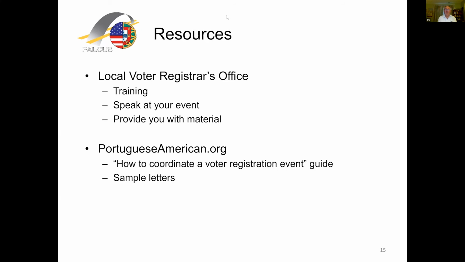Voter registrars, it's a very strange office. They operate in complete obscurity. Nobody knows where the office is. Nobody knows who they are until just before an election, and then, bang, everybody wants to talk to them and everybody knows where they are. So these people are very happy to provide material, and I'm talking with a broad range of experience in all these places. They want to help. So consider the local voter registration office not a foreign entity, but your people, who are trying to do what you're trying to do.